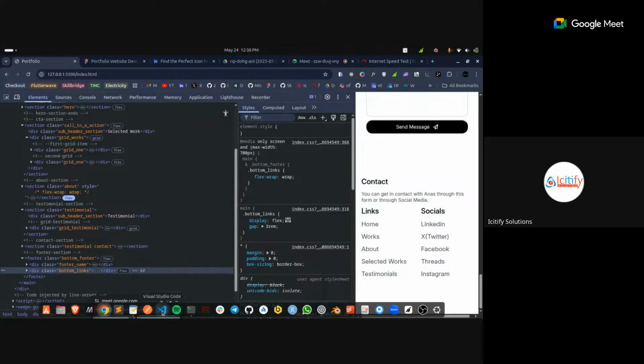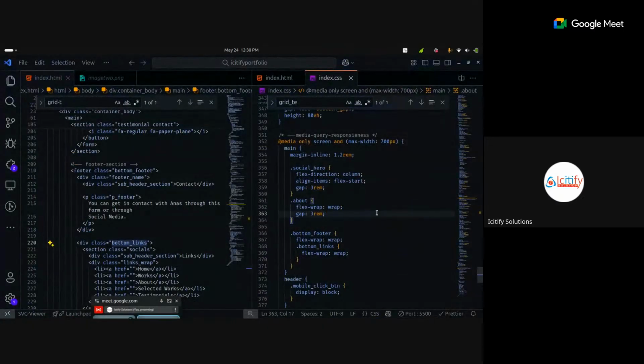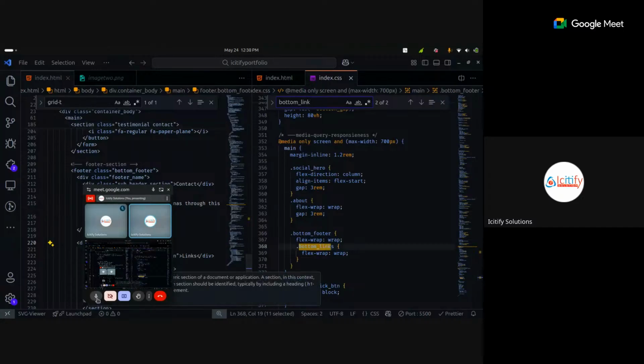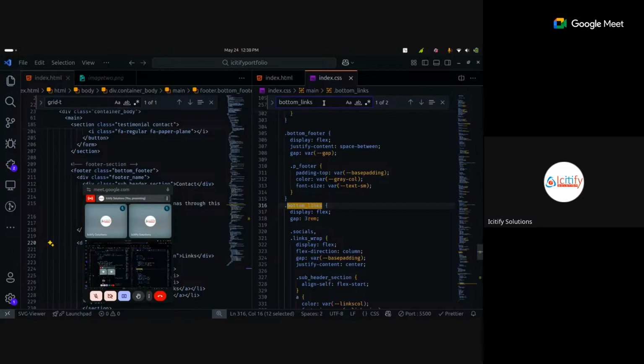Let's see the previous one, those bottom links. Bottom links is on its own. As you can see, bottom footer is outside, bottom links is also outside.